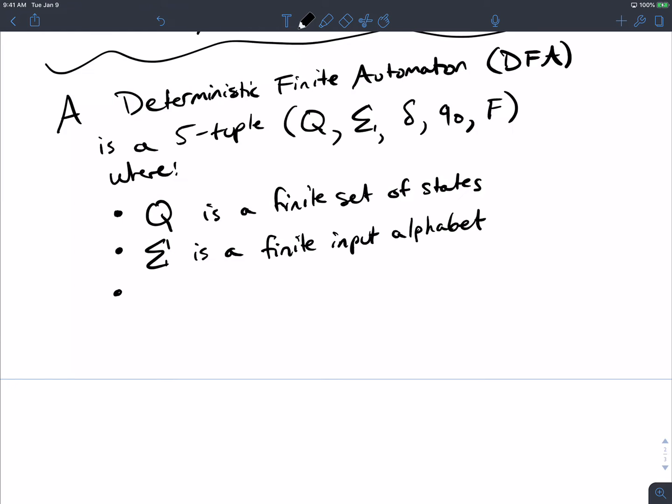What do you think Q0 is? It's the start state. Well, let's see. Should it be a member of Q, the set of states? Yeah, that seems intuitive, right? But say I provide you Q0, Q1, Q2 as the set of states, and I tell you Q3 is the start state. Do you think there's something wrong there?